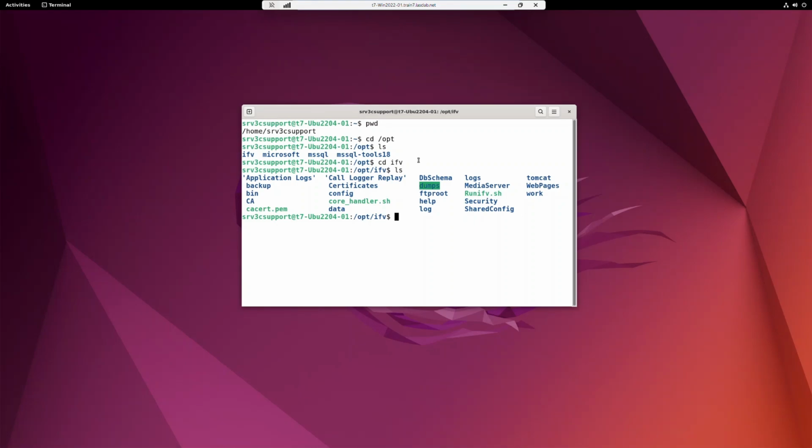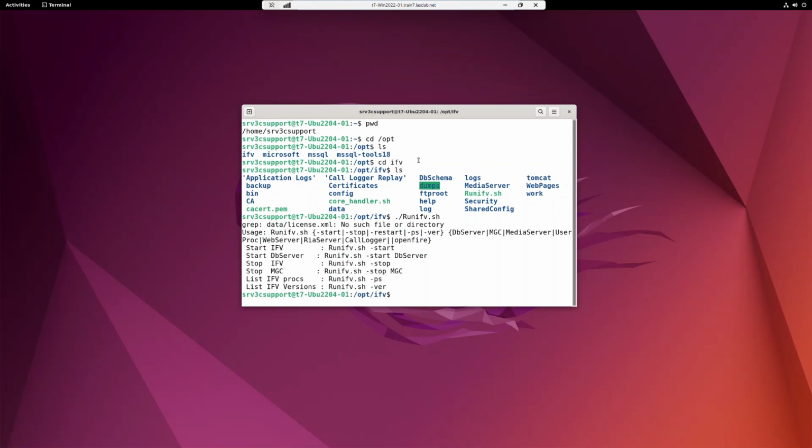The file that allows me to maintain the different processes and see what's going on is called runIFV. So I will run it with ./runIFV.sh. And if I don't specify anything, I see a little help of how to use it. So there is a usage runIFV.